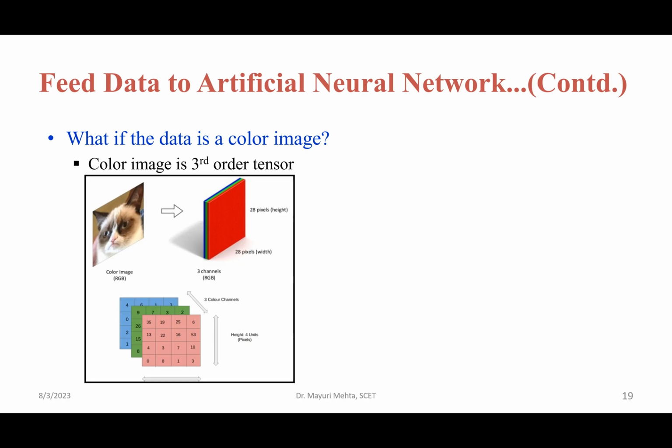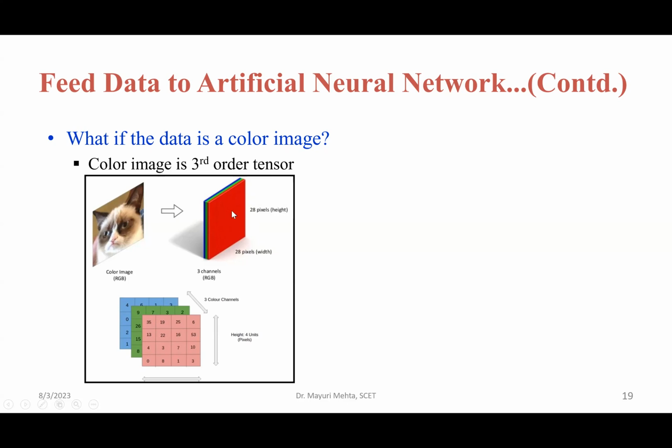Now, listen carefully. If I say that the image resolution is 100 cross 100, there are 100 cross 100 pixels, right? You must have heard that image resolution is 100 cross 100 or image size is 100 cross 100. What does it mean? That in 3 channels it has 100 cross 100 pixels. In this example we have taken 28 by 28 pixels. The resolution of this cat image is 28 cross 28. So what does it mean? That all 3 color channels have 28 cross 28 pixels.